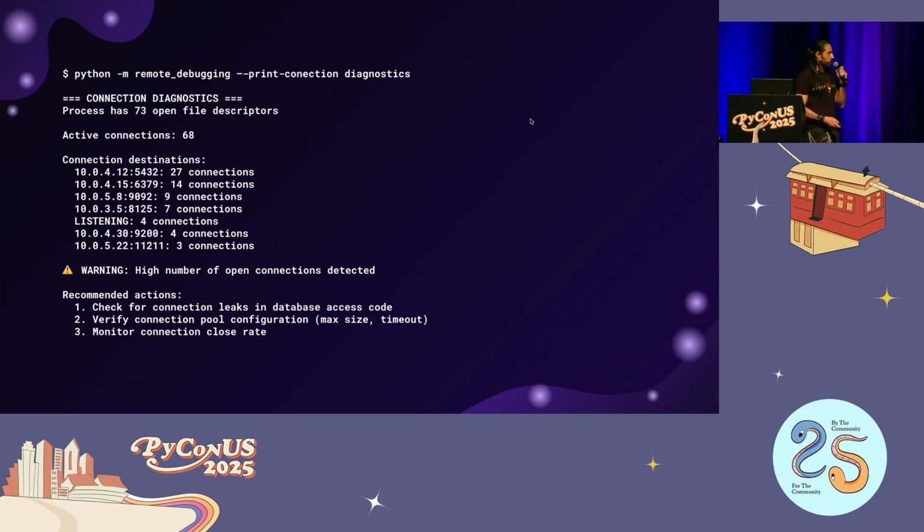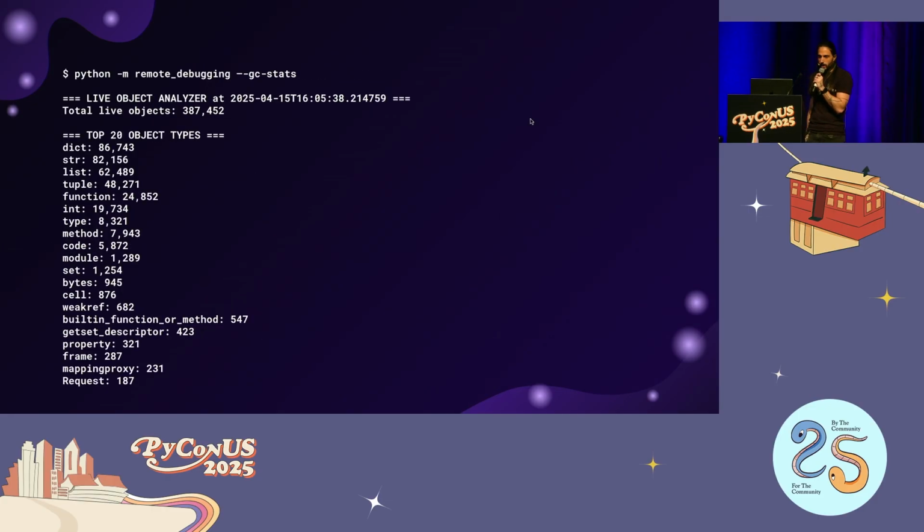For instance, here I have a web server, and using this thing, I'm forcing the web server to dump to standard output, but you could do a file or something else, all the internal state, and I can see all the IPs that are being connected at this time to the process, and all the different connections. Of course, you can also call this in a loop, or you can force the program to just call this repeatedly, so you can get this information constantly.